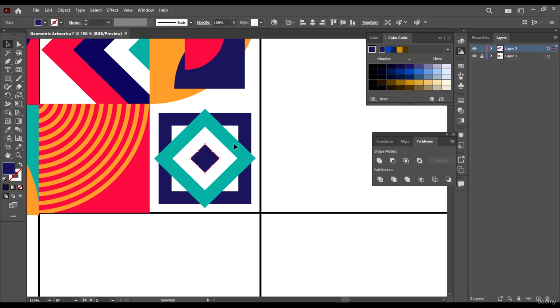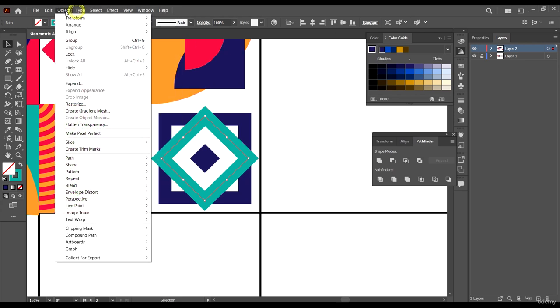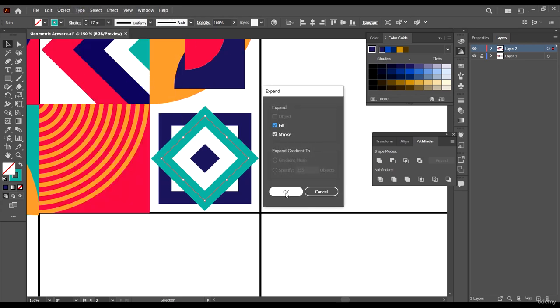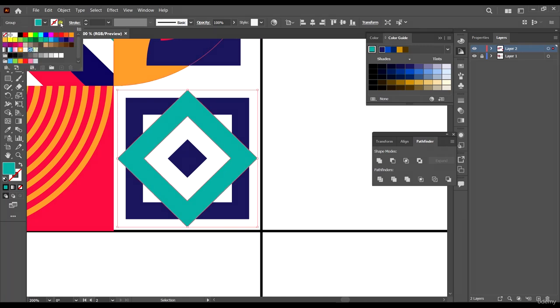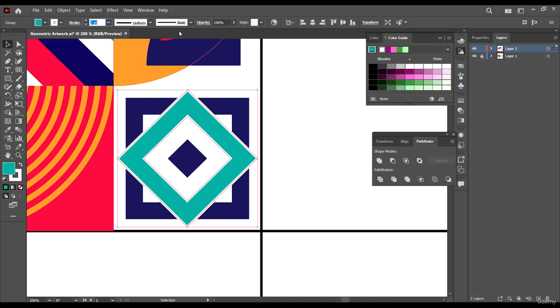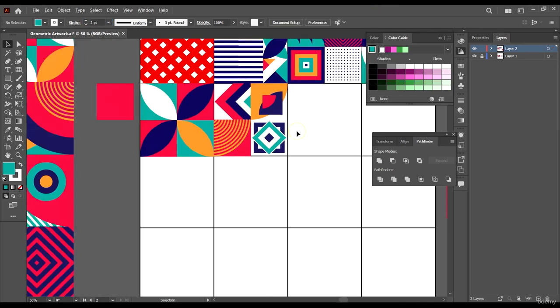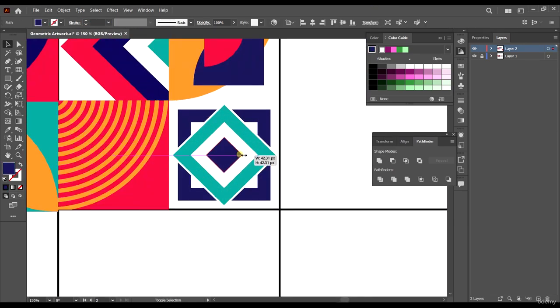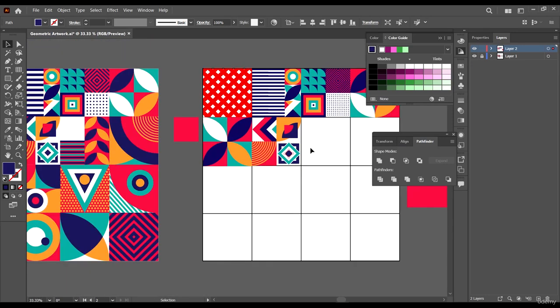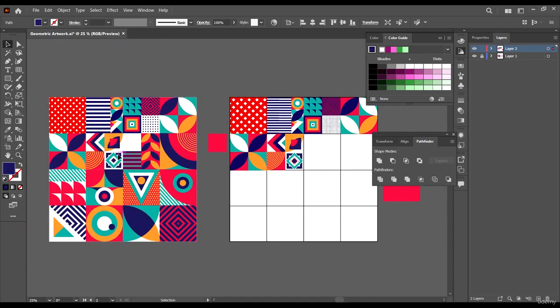And for this one, we need to do one more thing for this guy. We need to expand it. Let's just increase the stroke, and then expand. And then after we expand, we give it a fill or a stroke color rather of white, and increase it like this. Perfect. This is what we now have. We'll just increase the size a bit. And guys, you're done with this one.